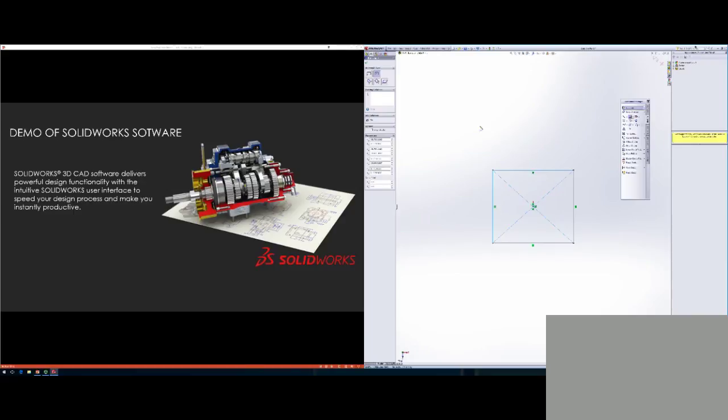Now what I can do in that, if I now click on this, I want a specific size. So I can drag that size and create a model from that. Let me just step back from that, sorry. Okay, so we need to actually tell it how big that is. So right here, we get the dimensions of that. I can tell that to be 100 millimeters or 100 inches, depending on our settings.